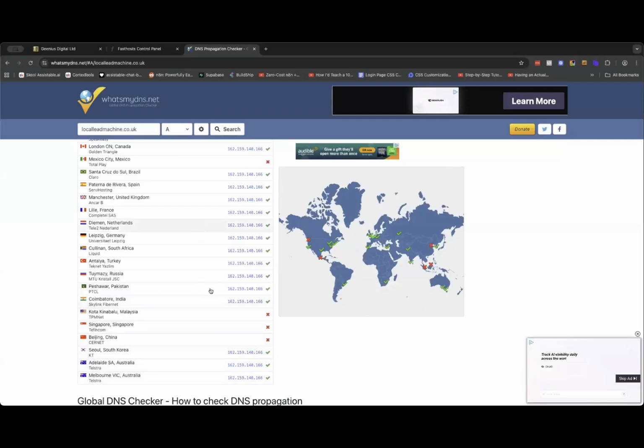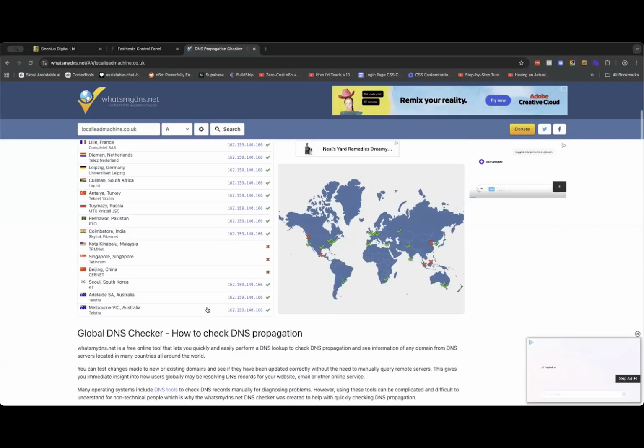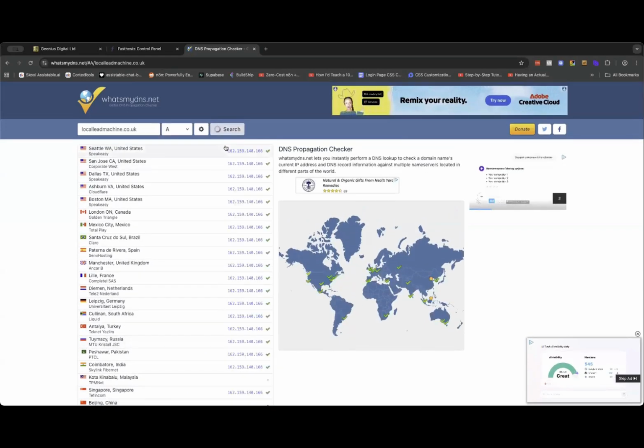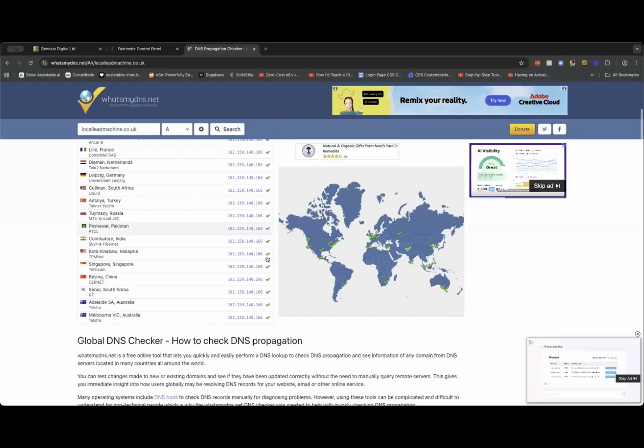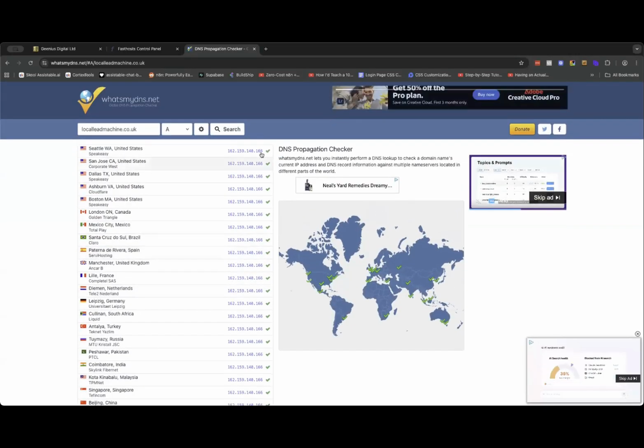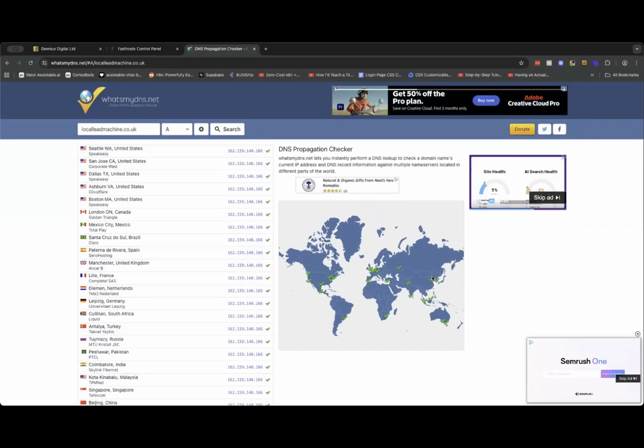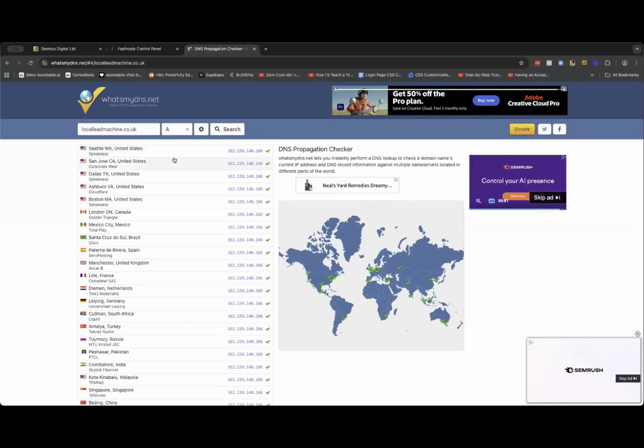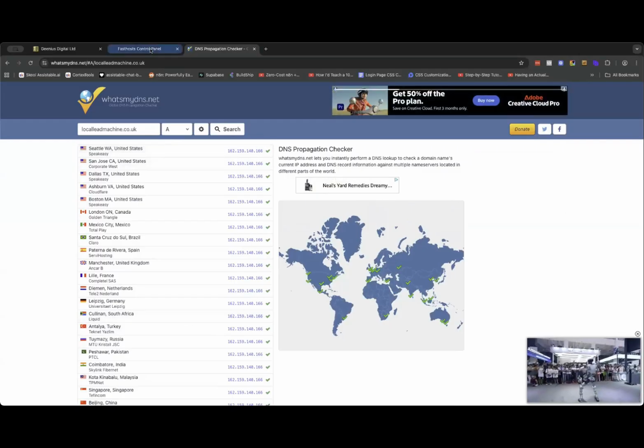Now, you can see that some of these haven't been updated yet. Some servers can take a little bit longer, but if I click on search again, you may see that they've all gone through. And yes, they have, right? Quite luckily, they've all been updated. So they've all got green ticks, which means half of the process has been done. Now, remember, we've also got a CNAME record to check as well.